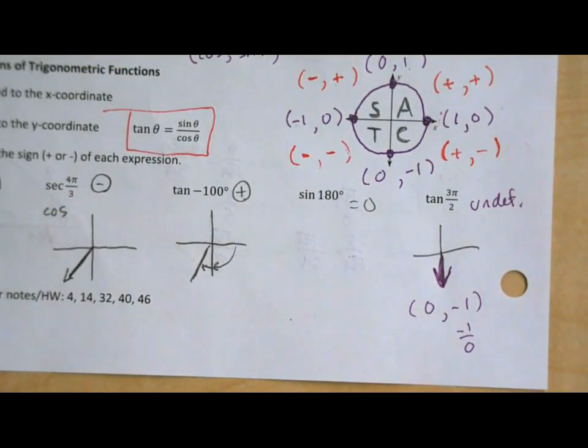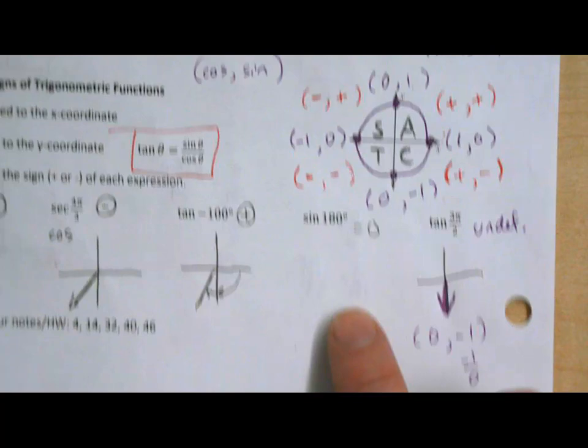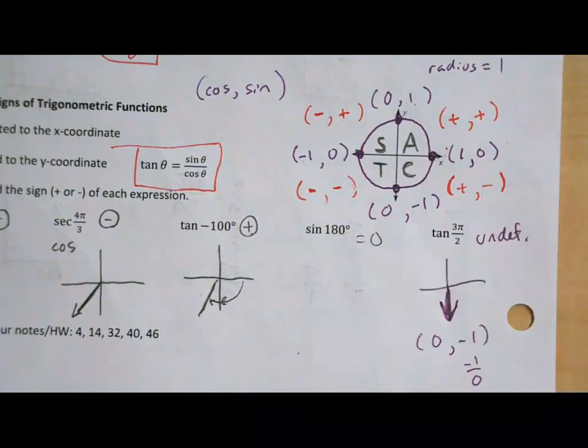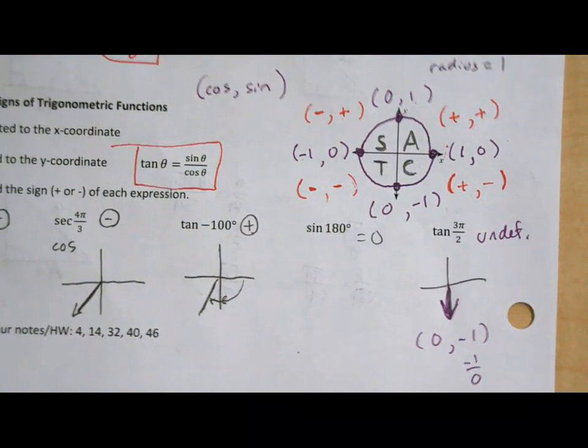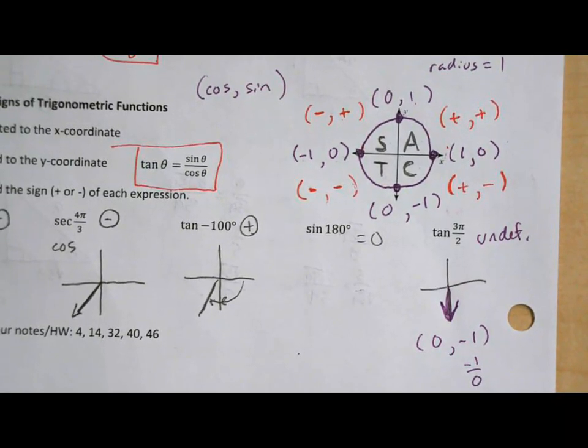All right, this is going to be a little bit wobbly for you for a little while probably. We're going to firm it up all next week as we practice. Okay, for right now, I want us to be fairly confident with being able to know whether it's positive or negative in each of the quadrants. We're going to need that for what we're doing next. All right, folks, how are we doing? Great. Okay.